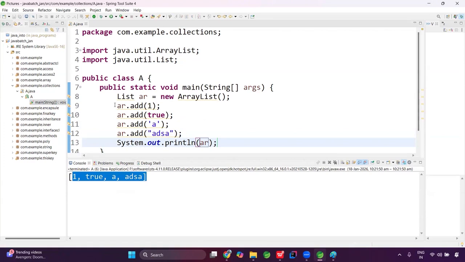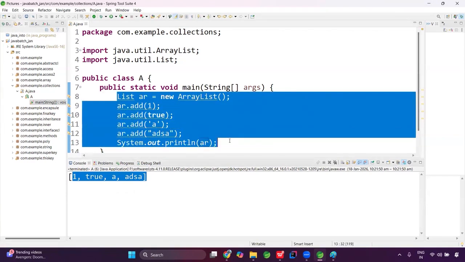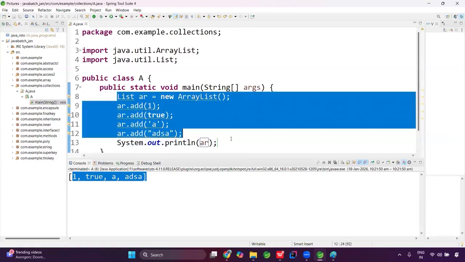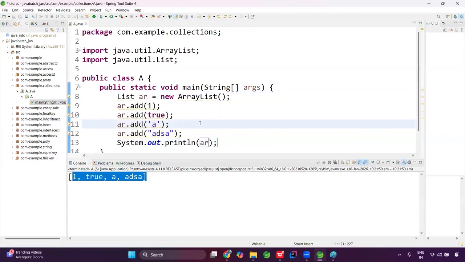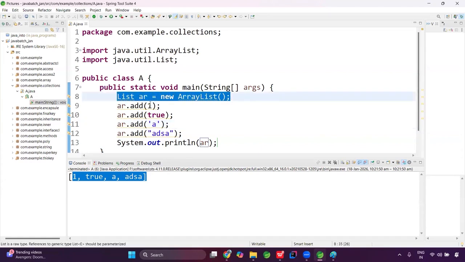So this is actually non-generic. But you can also make array list generic. Generic means, for example, you want to restrict this array list to store just integers, or only strings.